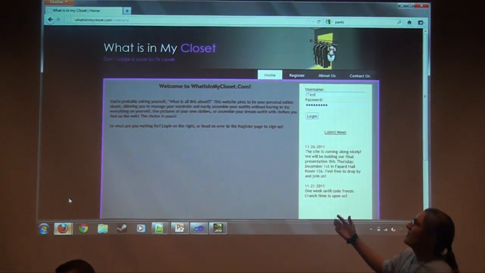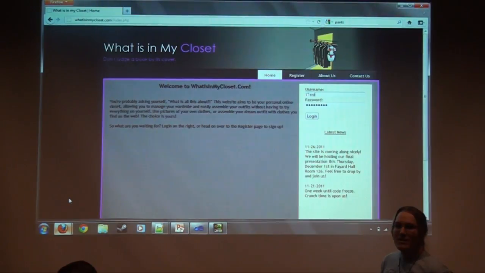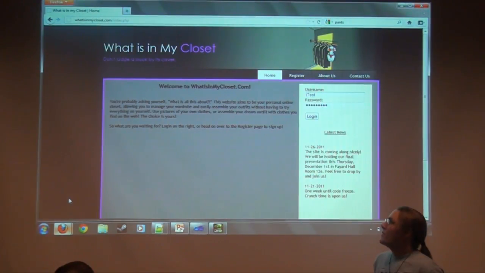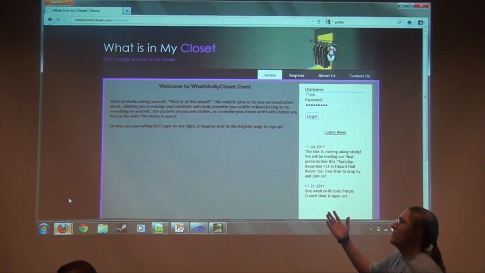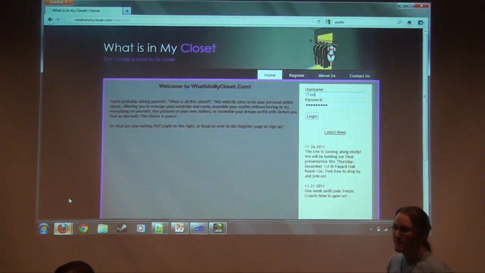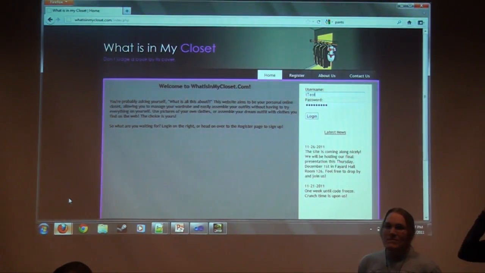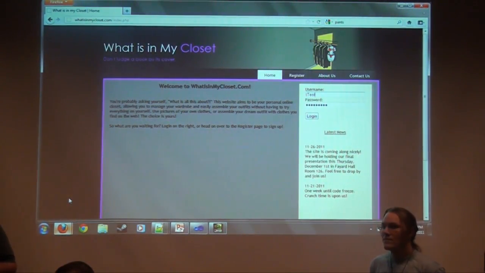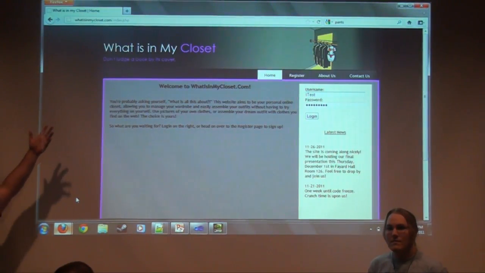Here you can see the main layout of our website. We kept it fairly consistent throughout the whole thing, although throughout the various stages of the project we had different color schemes, and we tinkered around to try and flash it up a little bit, but ultimately after surveying our target audience, we ended up with this current color scheme. Originally we had more of a gray with yellow accents. Our target demographic would probably be mostly female, just because it has to do with fashion, so we wanted to be more gender neutral. That's why we went with a black background that has a darker purple for some of the text. Some darker colors that work for any.